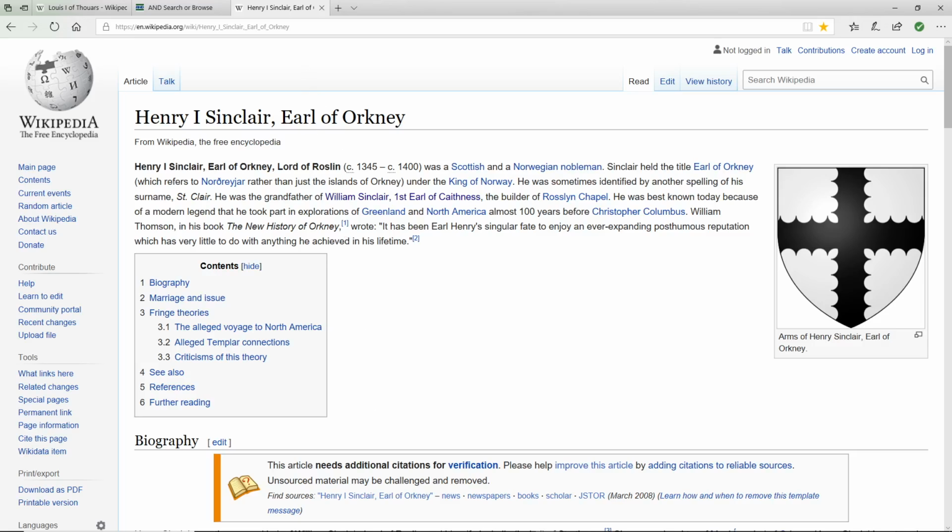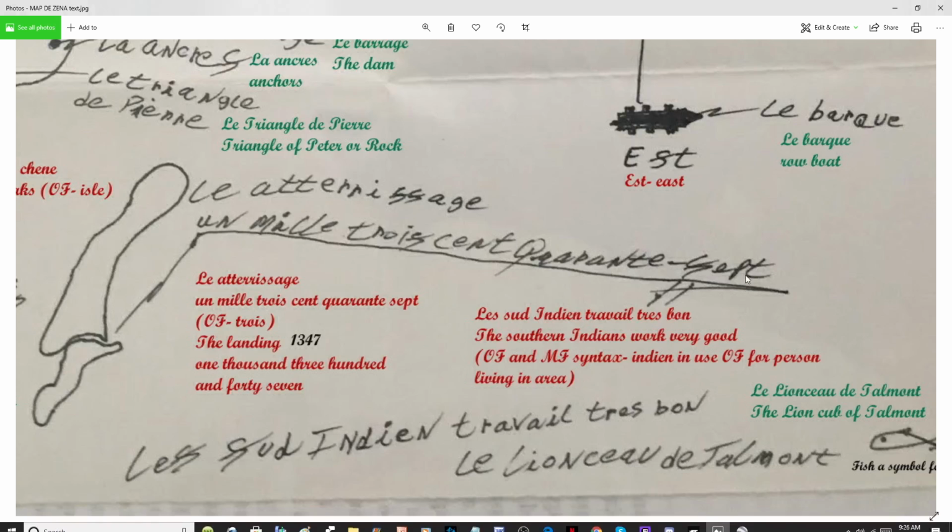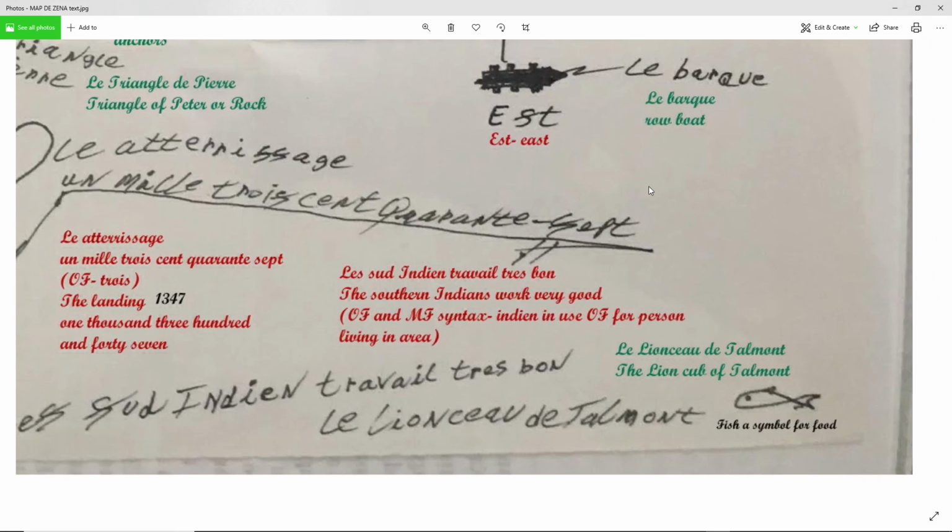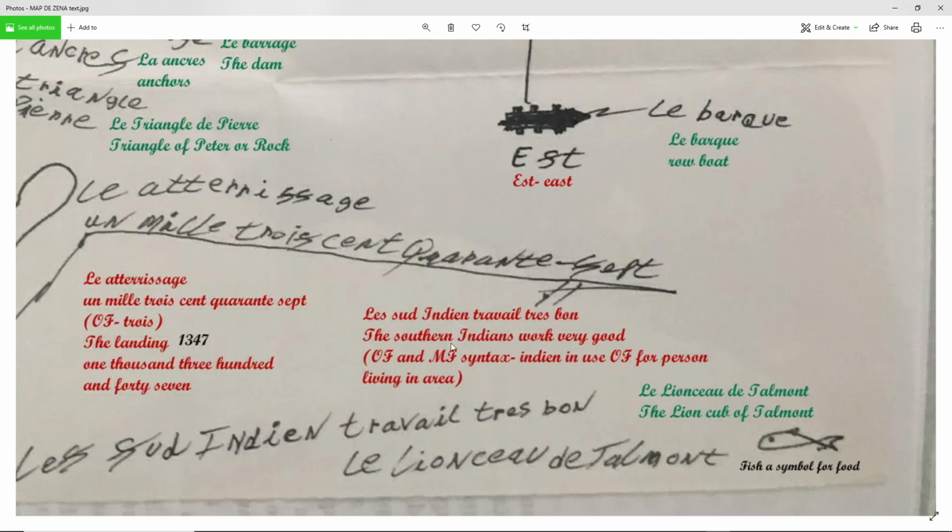And we'll go back to the map here. So another reference, and I wish I brought it up, I can't do it now, but I also looked into this word Indian, and this word Indian is used in Old French as a word that refers to not just people from India, but also people that are indigenous to a place that you're visiting. So whoever says that this is not true because this just refers to people from India are ill-informed. This term was used in Old French for other peoples other than people from India.